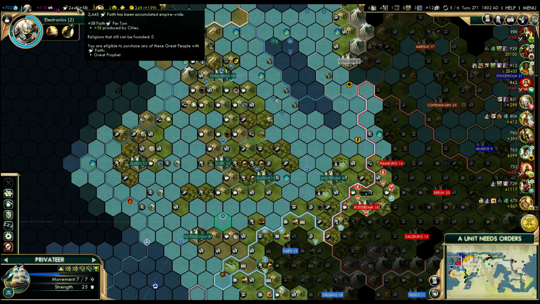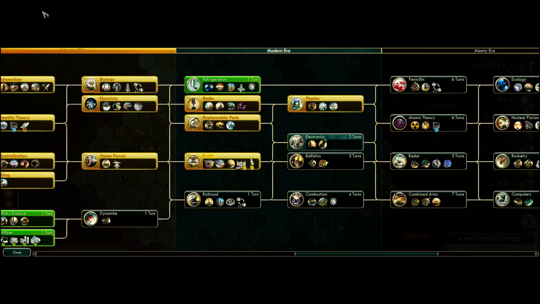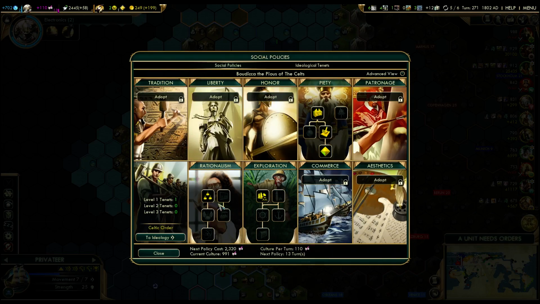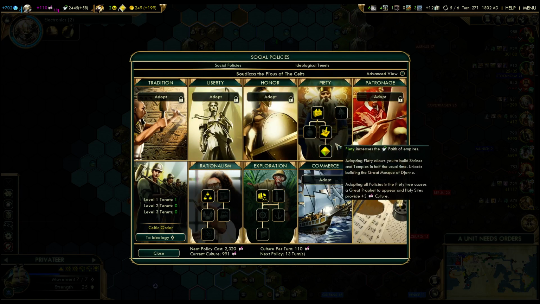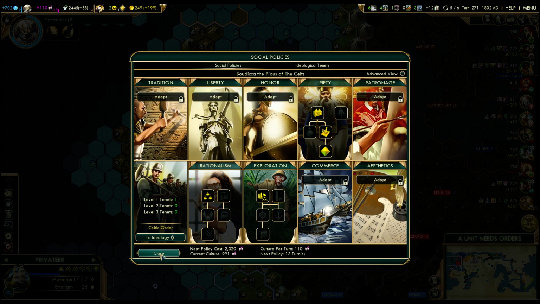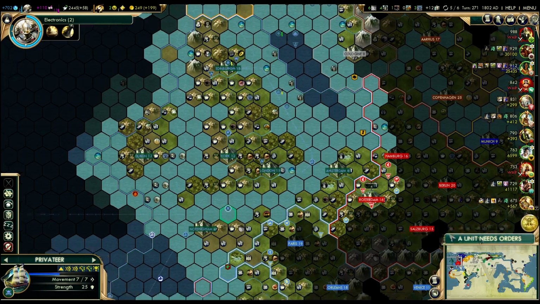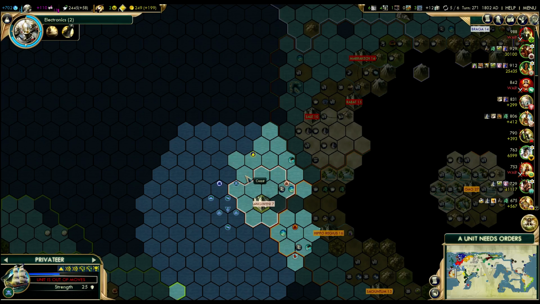Unfortunately, we can't faith buy any scientists. We haven't completed any of the relevant social policy trees. So the faith is just going to sit here, useless for us. We have 4 steps, which is not going to happen before the game ends. And this game, we decided to go piety instead of tradition. So we have a lot of faith and nothing to spend it on. Unless someone has a clever idea for that. This privateer, I thought I told him to go and meet up with the rest of this fleet.